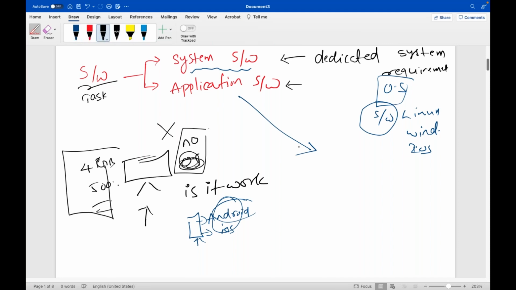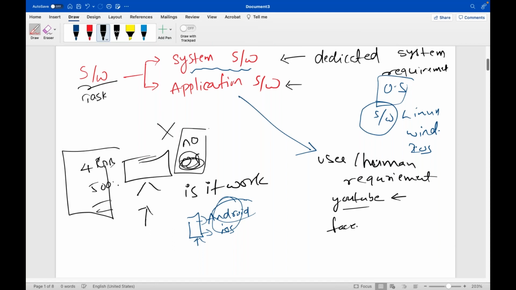When we consider application software, we are all users or human beings. So some applications fulfill human being requirements. For example, YouTube. Without YouTube, can your machine work or not? It can. But YouTube is dedicated for people who want to learn new things, or upload new videos, or for video streaming purposes. They use YouTube, right?